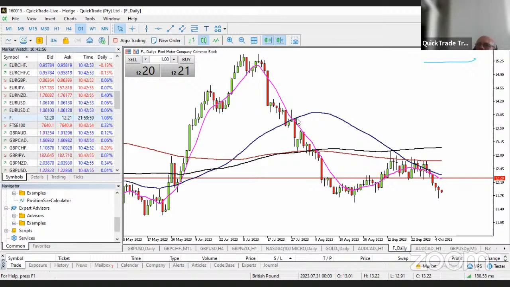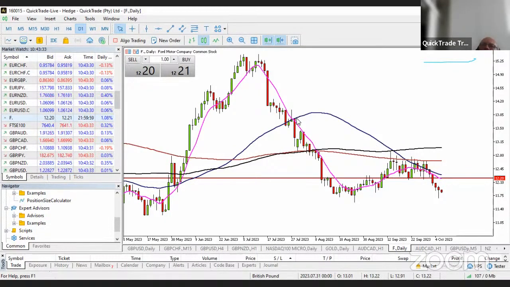Fundamentals are really what drives markets, if you like. Let's say Ford is a company that produces cars. We can technically trade it, but some forget the purpose of the business behind it. It's actually producing cars. If it doesn't produce cars, it doesn't matter what the technicals say, it's going to go out of business. If it produces more cars than expected and more people buy them than expected, then it's going to get a jump in the share price. However, the problem is people who wait for the fundamental to be released and then act on it. By the time the news is out, it's too late. It's discounted into the market.